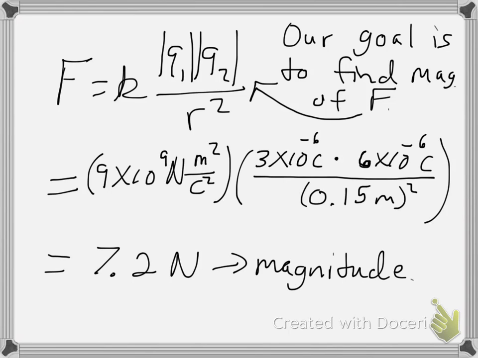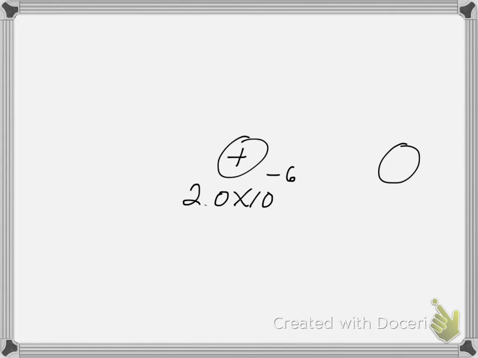And for our second problem, let's imagine that we have a charge of 2.0 times 10 to the negative 6 coulombs. So this is a positive charge, and it experiences forces from two other nearby charges. So we have another charge here and maybe another charge here. And a 14 newton force is to the east.